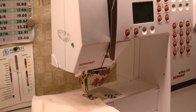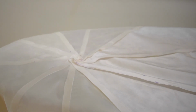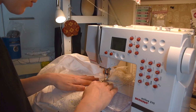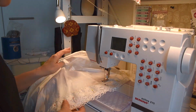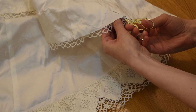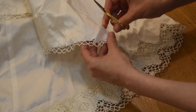I sewed the seams of the silk canopy and pressed the seams all in the same direction. This bobbin lace that I found at the recycling center made a perfect decoration to the edge of the canopy. In order to fit it to the circular edge, I ran a gathering thread to the inner edge and gathered the inner edge slightly. After sewing the lace in place, I zigzagged along the edges of the diamond pattern of the lace. I then proceeded to cut out the silk along the diamond pattern.